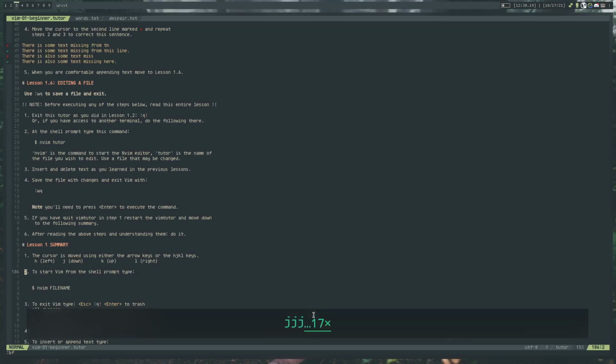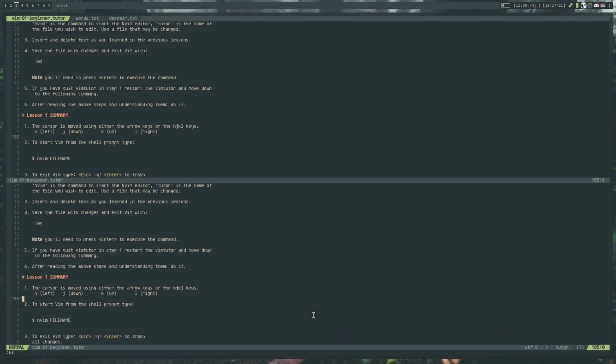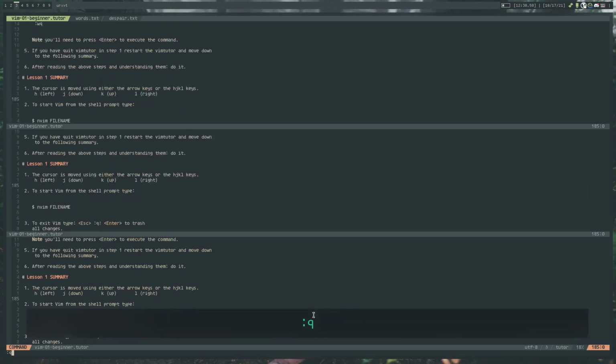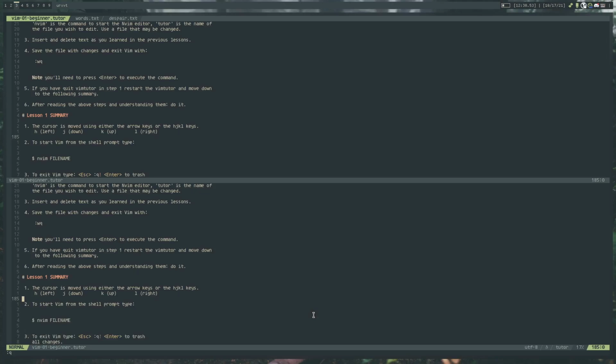Of course, what if I want to edit two windows, two buffers side by side? Well, with Vim, that's easy, but you gotta remember one keybind, Control-W. This is your keybind if you want to do splits within Vim. So if you want to have two files side by side or one on top of the other, you can do this. You can do Control-W-S, and it will make a horizontal split. You can also do command mode :sp, and it will make another split. You can do :q to quit out of an extra window.